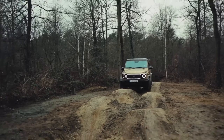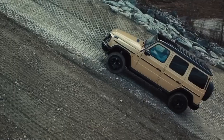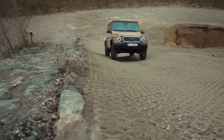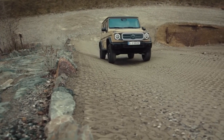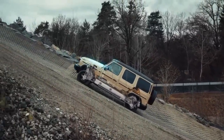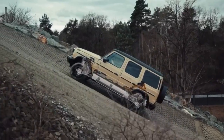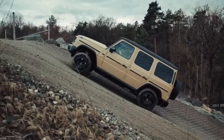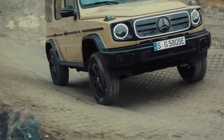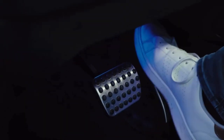Let's move on to off-road driving functions and features that are exclusive to the G580 with EQ technology. The first feature is the intelligent off-road crawl function, designed to make off-road driving easier and safer. It maintains smooth, controlled progress at a set speed when driving on steep, unpaved terrain — like a low-speed cruise control. The intelligent off-road crawl function is always active when the low-range off-road gear reduction is switched on. By using the shift paddles at the steering wheel, you can select from three target speed levels, allowing drivers to concentrate fully on the optimum driving line without using the accelerator or brake pedal. Nevertheless, the driver can always override the function with the accelerator or brake pedal if desired.